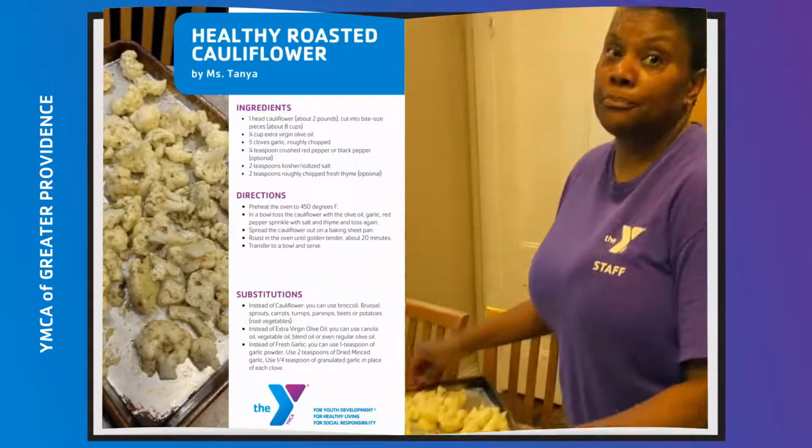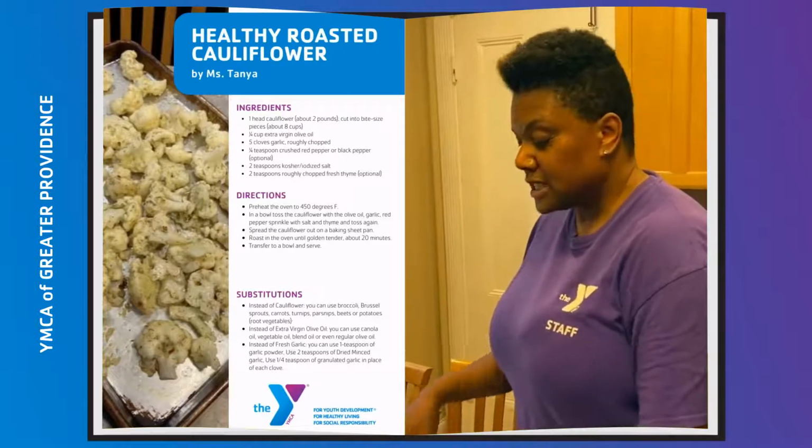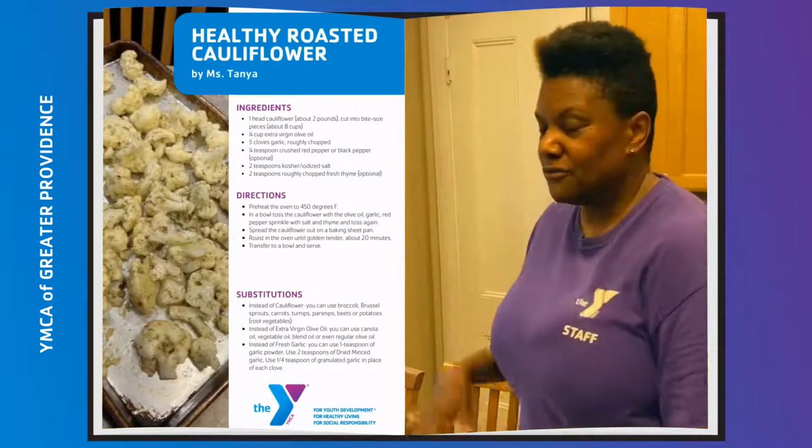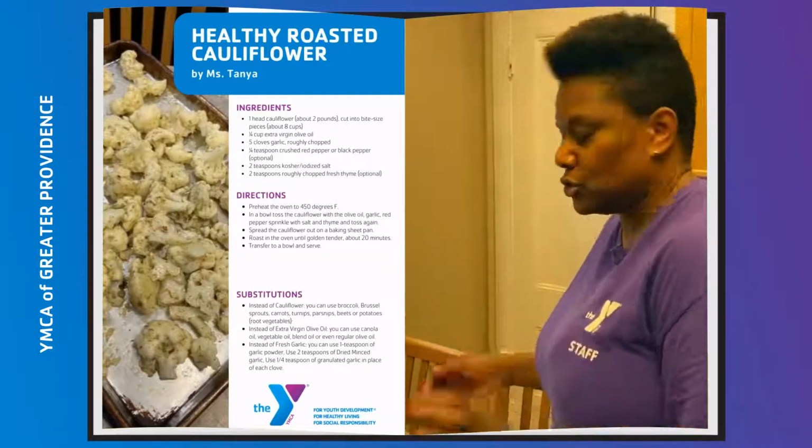Now, because I'm home, I've already washed my hands. I always wash my hands before I cook. And I'm not wearing gloves, but I'm home. If you were cooking this for someone else, you should wear gloves, like we do during after school time.